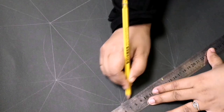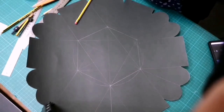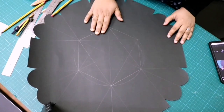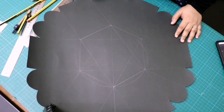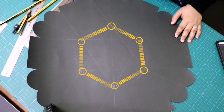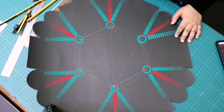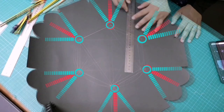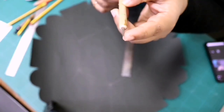So, as you have seen, we joined the corners to get a hexagon. And now, we need to fold this into a hexagonal box. For that, firstly, we need to score and fold the chart paper wherever I have shown here in dotted lines. You need to fold through the yellow and green dotted lines in the usual, that is normal way, whereas the red dotted line, that is the middle of every heart, needs to be folded inside out. It will be more clear as you watch me doing it.